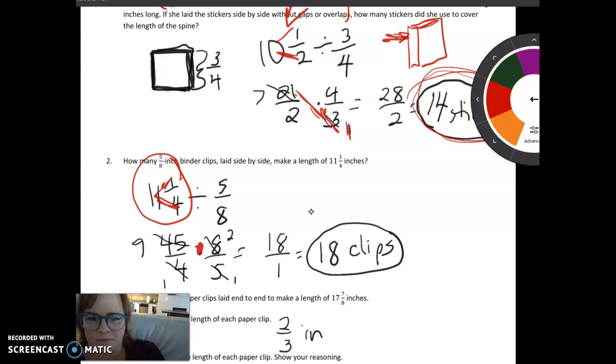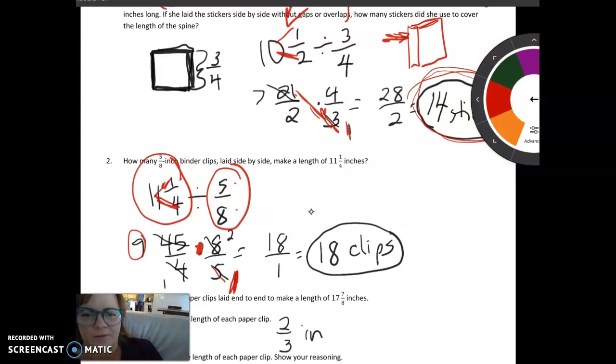And I'm going to multiply by the reciprocal of 5/8. So remember that we multiply by the denominator and divide by the numerator. So I'm going to multiply by 8/5. And I'm left with 45/4 times 8/5. So I'm going to cancel some factors out to make the multiplication easier. With the 45 and 5, I know that 5 is a factor of both of those. So I'm going to see how many 5s are in 5, just 1. And how many 5s are in 45? There are 9. So now see how much easier that is to multiply?